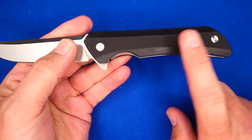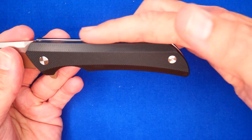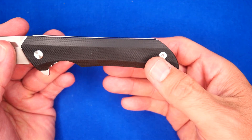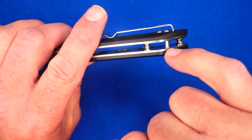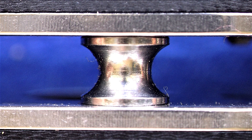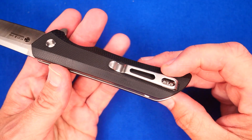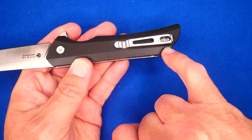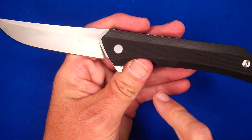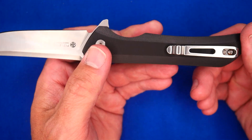The shape of the handle — it's a little thick, but we've got a big swedge across the sides all the way along the top, and then all the way along the belly there's another big swedge that helps give it less of a blocky feel in the hand, and it just sort of slopes down at the back. No lanyard hole — but what we have is a pin right there for a lanyard, so you can tie off a lanyard right there. We've got hourglass-shaped body pins. Most Rake knives have a D-shaped pivot pin, and since this is a flat pin on this end, I suspect it's the same — we'll find out when we take it apart.